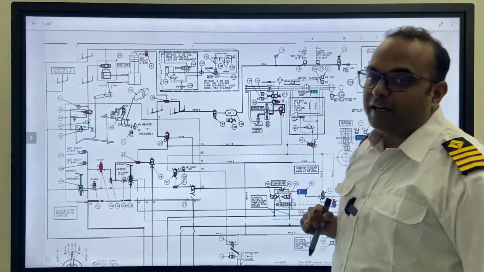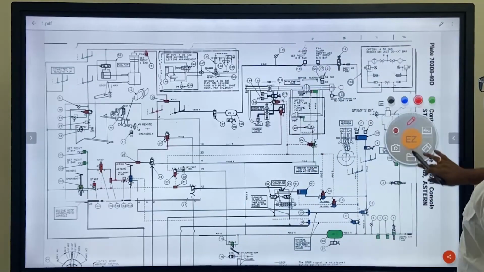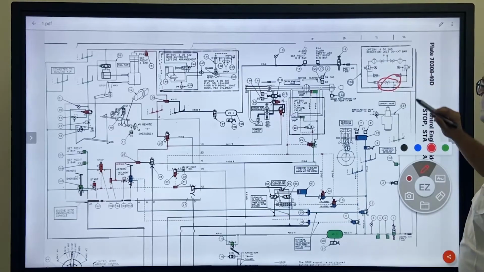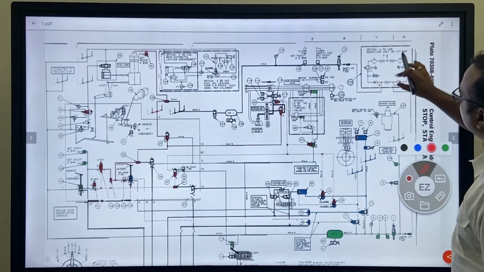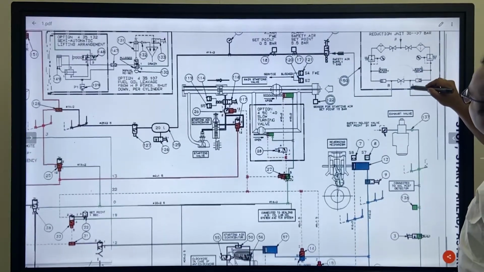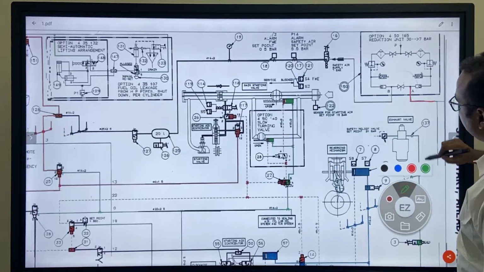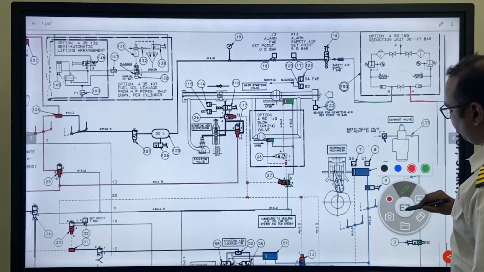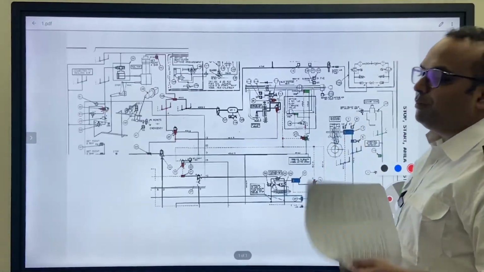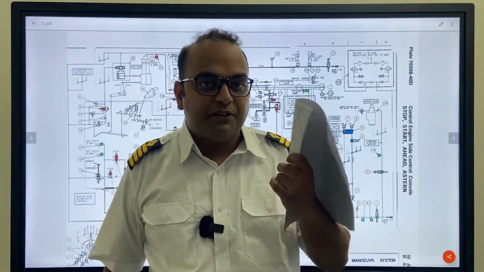Then we have two more types of air. One is called the control air and the second is called the safety air. So we have A and B points. If you can see over here, this is the A point and this is the B point. The A point is control air, whereas the B point is safety air. So bottom line, as of now we have three types of air: main air, which is 30 bar air going to the main engine, control air, and safety air.